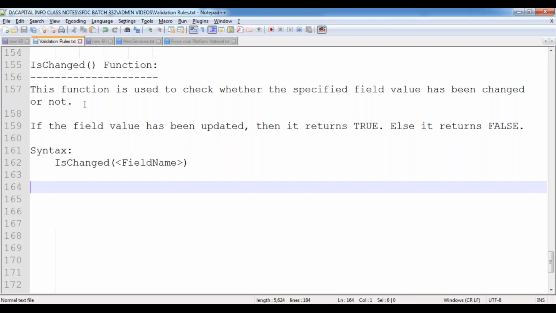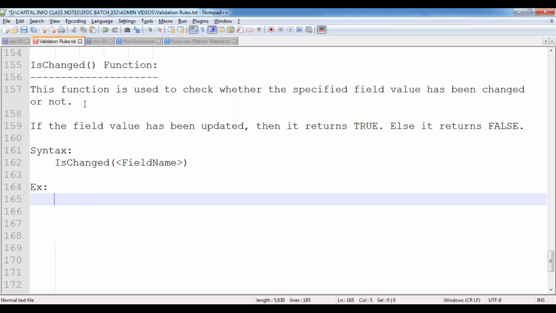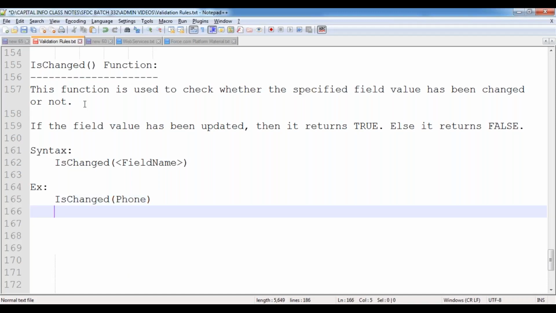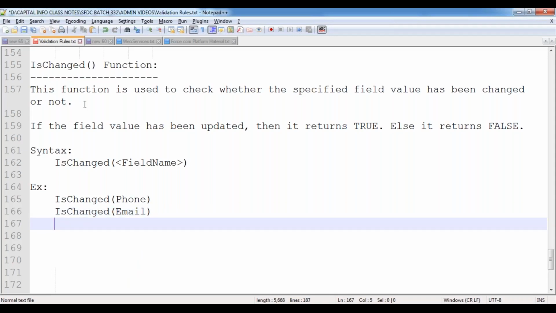In order to know whether that specified field value has been modified or not, we are using this IsChanged function. For example, I'm indicating ISCHANGED of email. Like that, we can verify whether these field values have been modified or not.